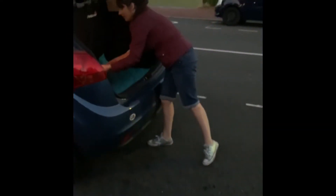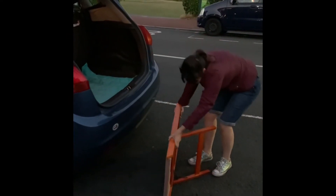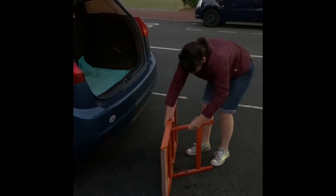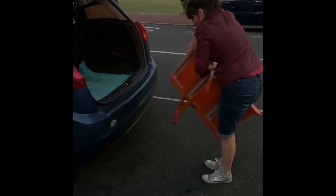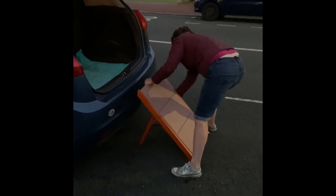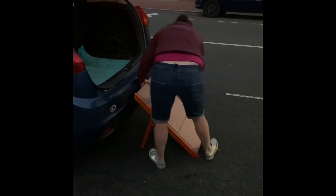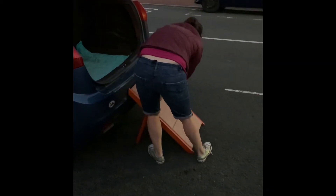As you can see, Wilson jumps out. And here we are with the steps. They fold easily into the boot and you can get them in the back of the car. Then all you've got to do is open it out step by step. We're lucky because the steps reach up to the car — if you had a lower car, it's really not a problem I wouldn't have thought.